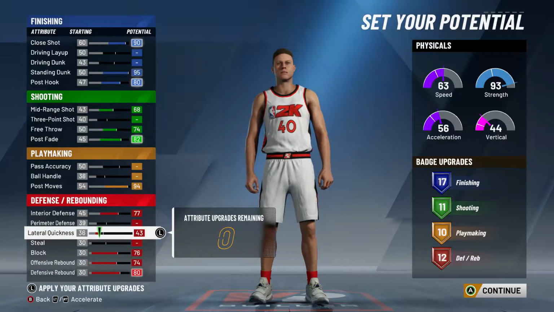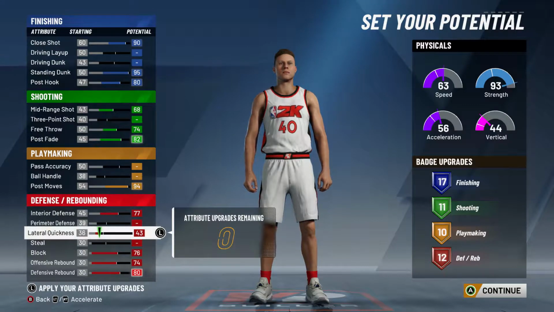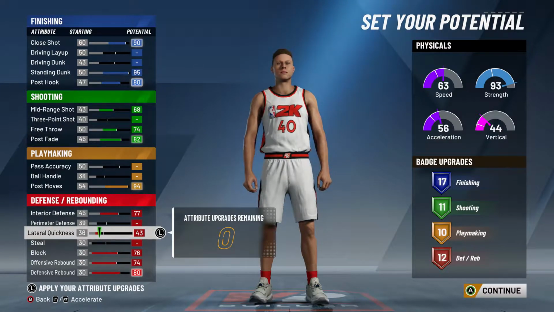So guys, here is the next build that I decided to make, a pure post-scoring center. I put some defense and rebounding in there, a little lateral quickness. I put some mid-range on him, decent shooter.